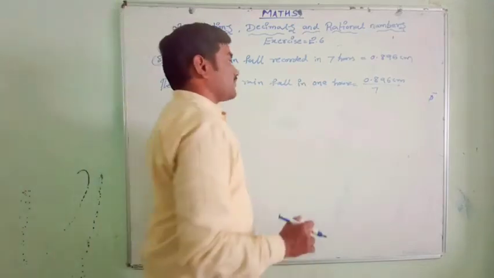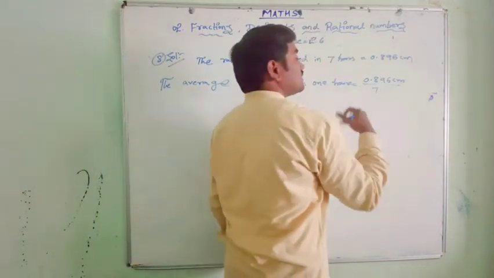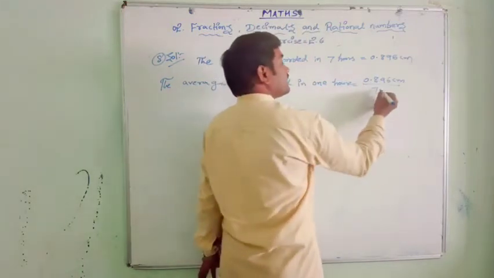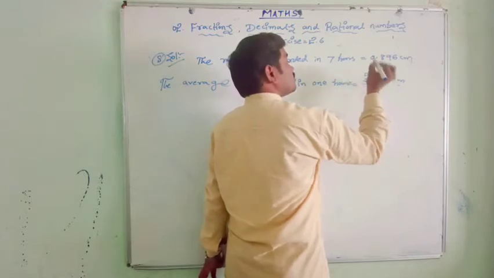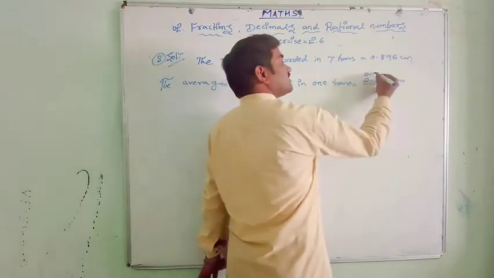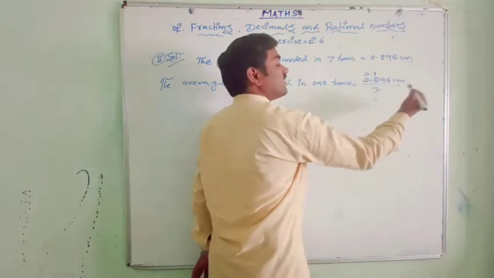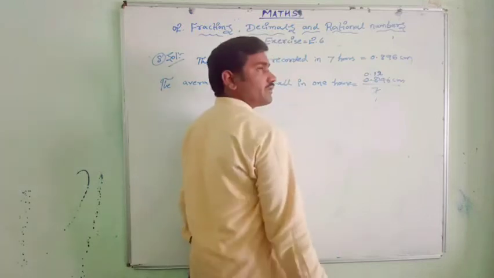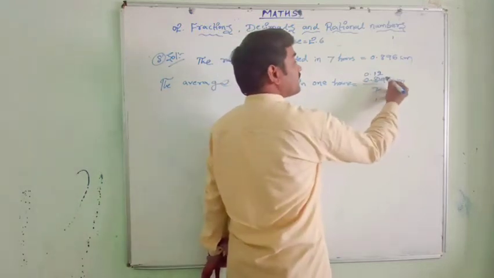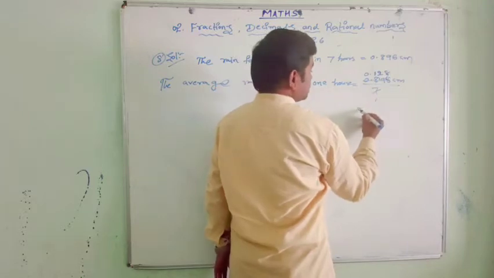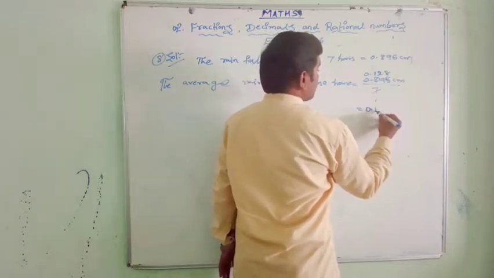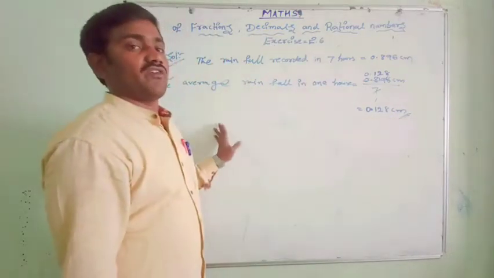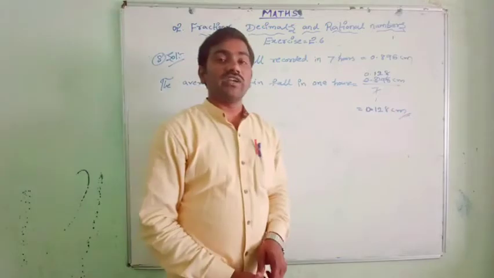So sum of the observations by number of observations. There are 7 hours. We have to divide by these 7 hours. If you divide, you will get how many centimeters of rain fell in 1 hour. Let us divide here. 7 ones are 7, first here there is a 0 point, you keep it. 7 ones are 7, 1 left here, 8 is there. So that 1 comes here. The 9 becomes 19. 7 twos are 14. So 5 left, that is 56. 7 eights are 56. That is 0.128 centimeters of rainfall in 1 hour. The average rainfall in 1 hour is equal to 0.128 centimeters.